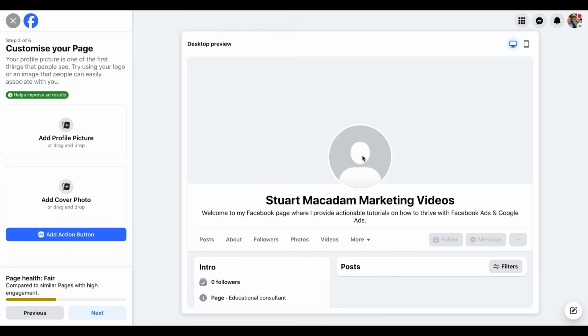And it is quite a simple process to upload a photo to either one. We just want to make sure that we click on the plus button, and that will then open up the files that we have on our computer, and we can then select dedicated images. So let's just select an image for each one.